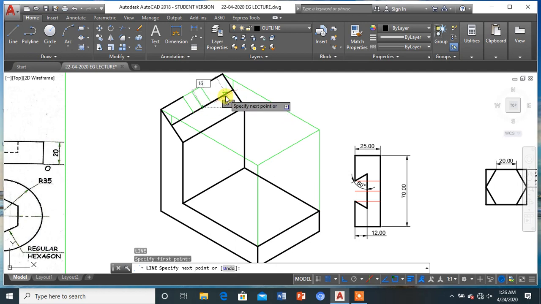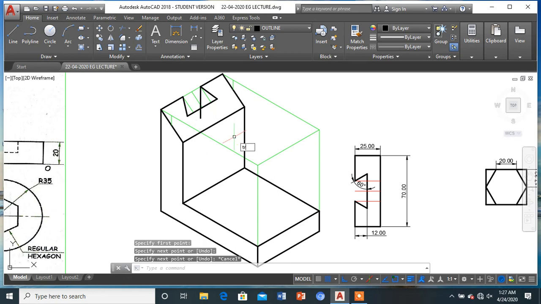Okay, so it will be like this. Okay, so once we are done, we can join it like this. The same way the other line will be joined from here. On the other side there will be a 16.93 line. So I'll be just constructing it again, my dear friends. Okay, so once I simply construct that, I will be joining it over here. Okay, so once I'm done, I can simply erase this line so that I can get this particular edge. There will be a prominent edge which will be coming like this, extending downwards like this. I can simply remove that edge. So I'm done with the trapezoidal slot area, my dear friends.